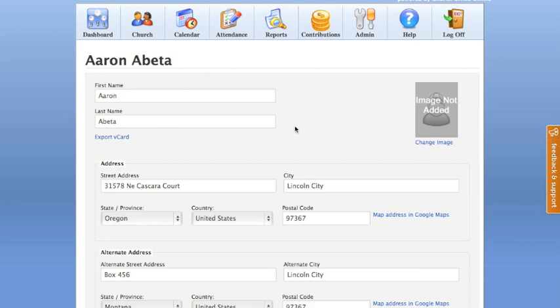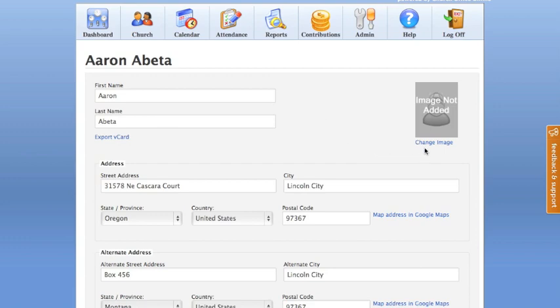Now you'll notice that we have first name, place, and the last name, plus we have throughout the page quick links to various types of features, like the Export vCard feature that is used for Mac or Apple programs.